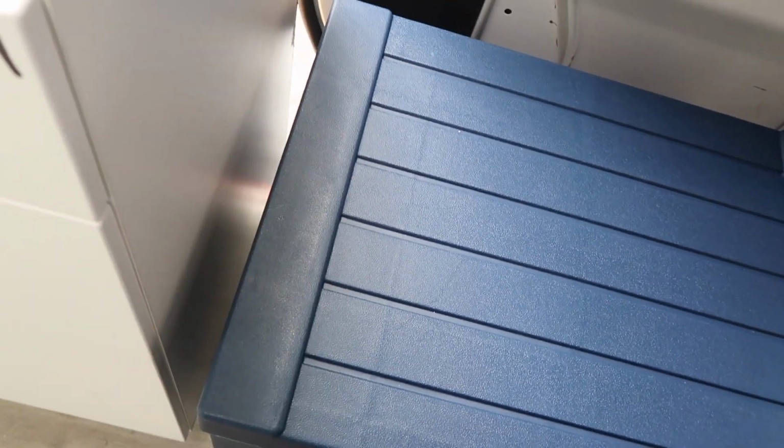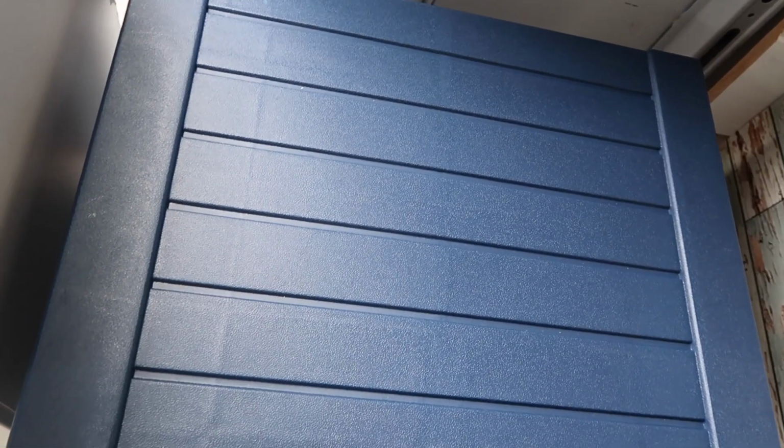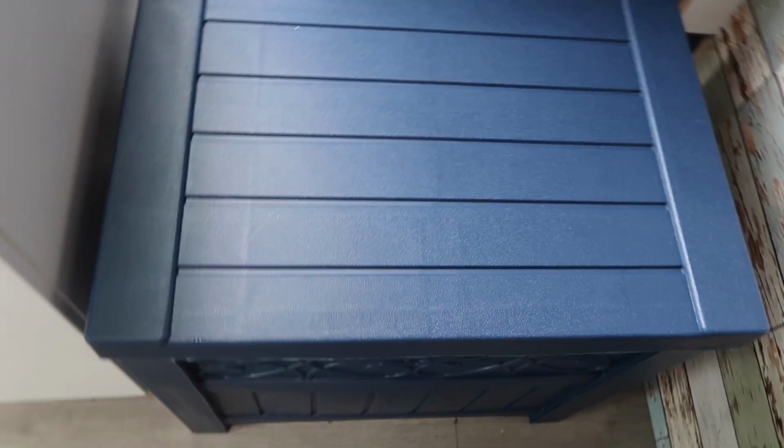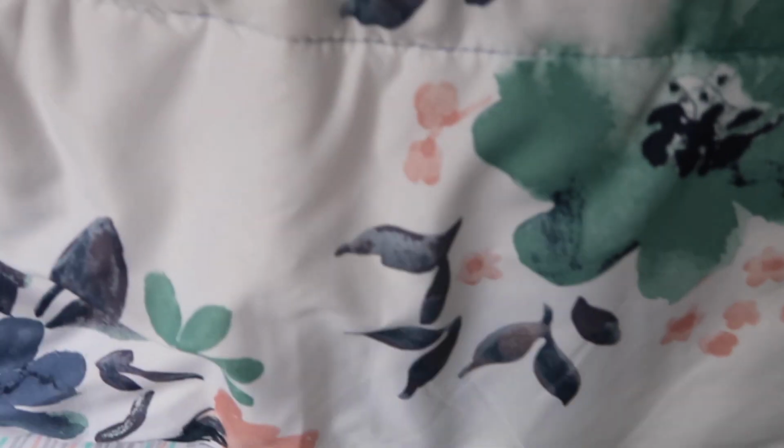I think that's what I'm going to do with a lot of this stuff, is attach it to the floor with L brackets to make them easy to reposition. I'm going to have one here, and then one on the other side, and then right here there'll be like a pull-out table. I want to figure out how big this sink is.